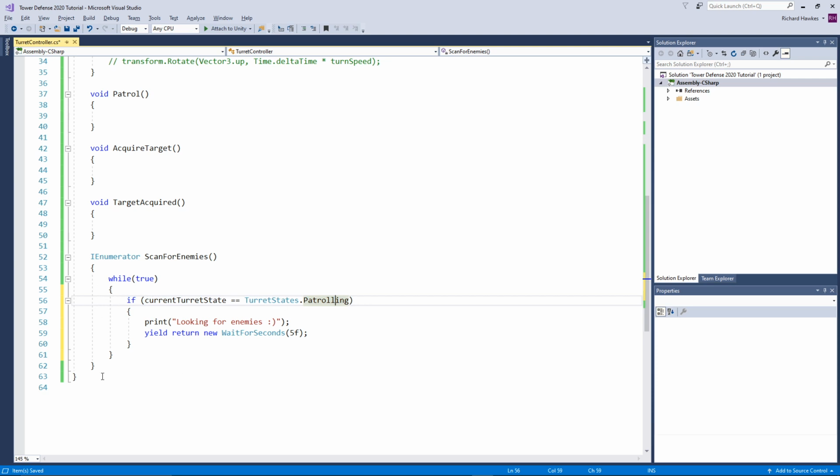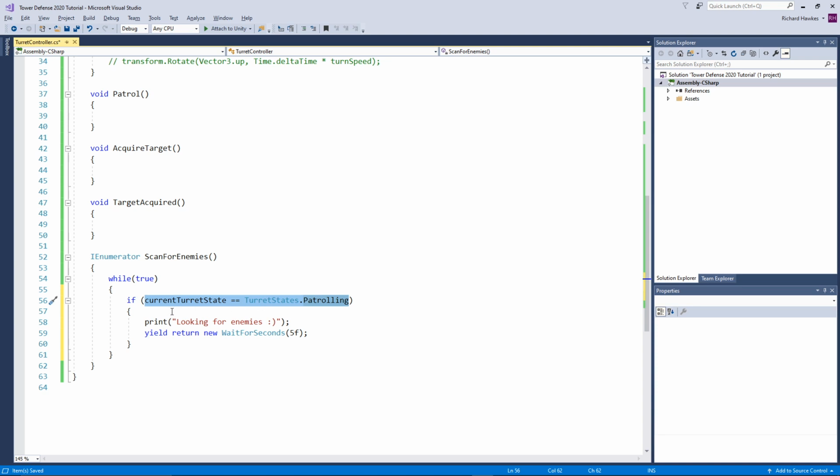This, while true, means it's always going to run forever, this scan for enemies. If I put that line there, here, what would probably happen is it would come out of this loop at some point. Bear in mind, although this is a coroutine, it can still exit. So we want something that keeps it going forever and ever, hence why I'm putting it in this while true block. Alright, so let's try and find out where our enemies are.